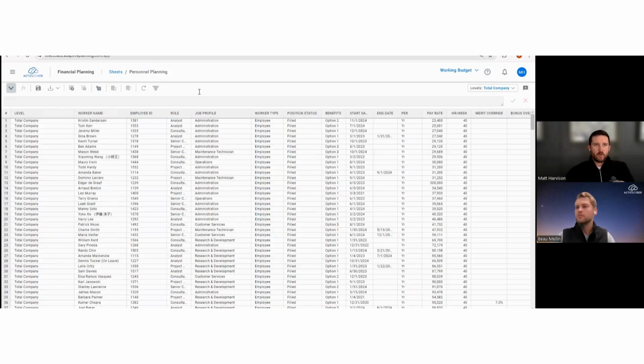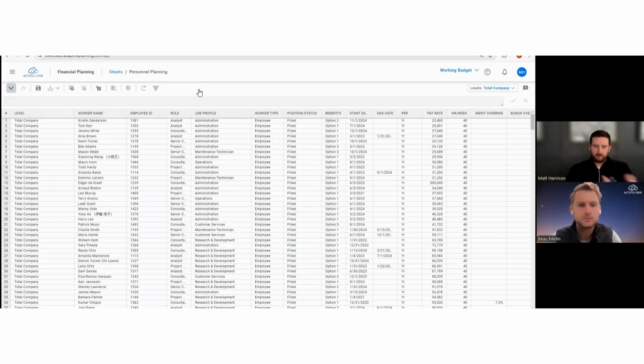Next up, like Beau mentioned, we have our modeled sheets. Now, like Beau said, this is going to be good for CapEx. It's going to be good for prepaids. It'll be good for customer or item masters or SKU masters. The most common use case that we see for the modeled sheet is by far going to be for personnel-related information. Because we've got row-based data with column-based facts about each row, that really lines up well with an individual-based personnel model.